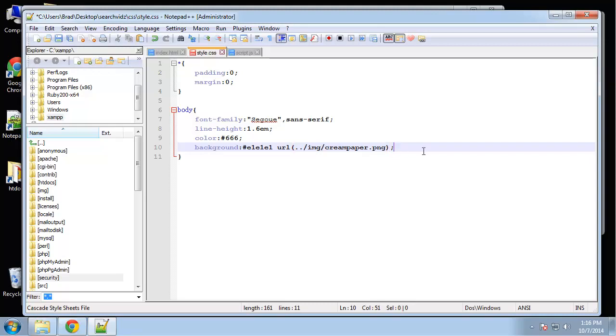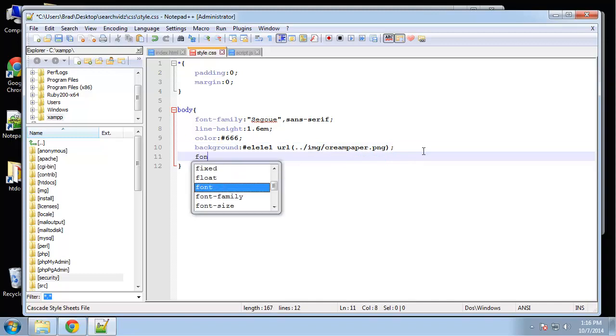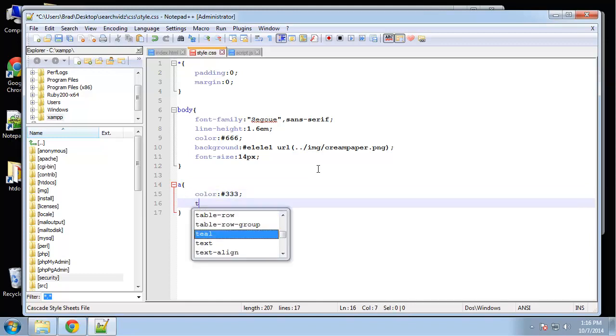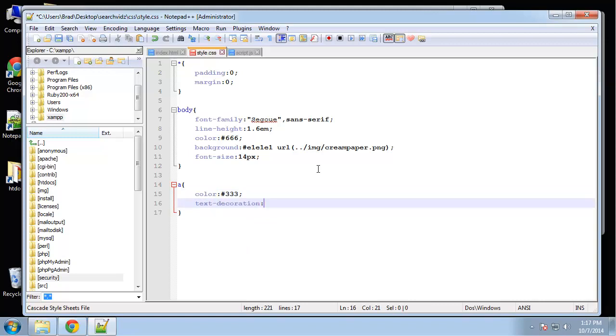We don't want to put no-repeat because we want it to repeat in both ways, X and Y. Font size is going to be 14 pixels. Links: link is going to be color 333, and text decoration none. I wish that they would just have none as the default, because underlined links look horrible.